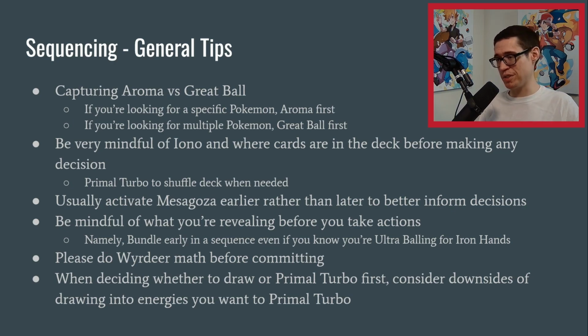But you need to be aware of which cards just got Iono'd to the bottom, whether or not you want those cards in your hand for following turns, whether or not you want those cards to potentially show up in your next Great Ball, yada, yada, yada. A lot of things to consider. Again, not actually that complicated, because there's only so many effects that you're going to have in this deck at any point in time to look through your deck. So if you just think through it all, you probably have enough time during your turn to actually weigh the odds for what is correct.